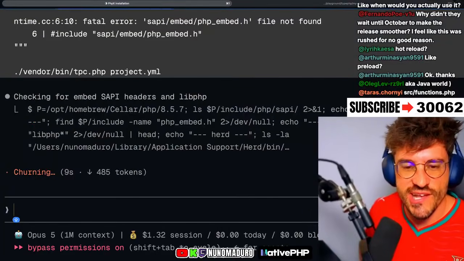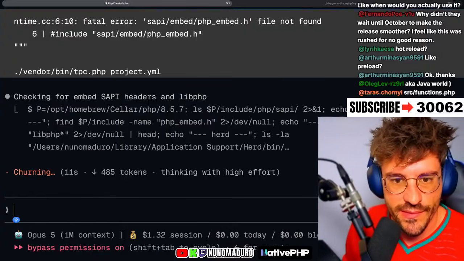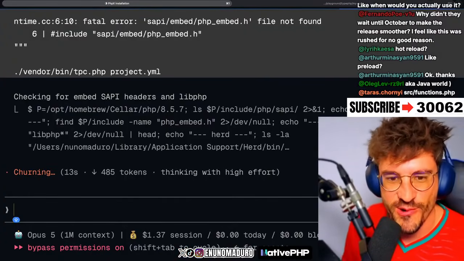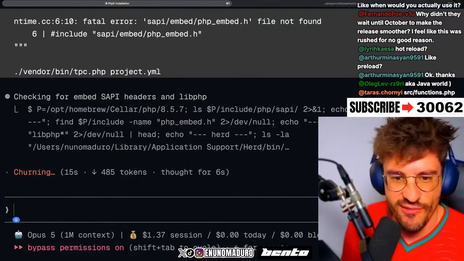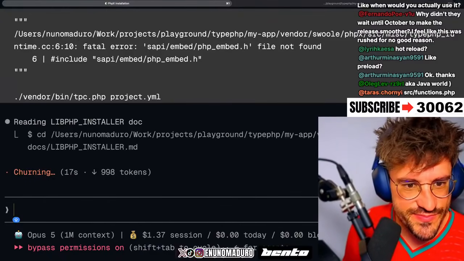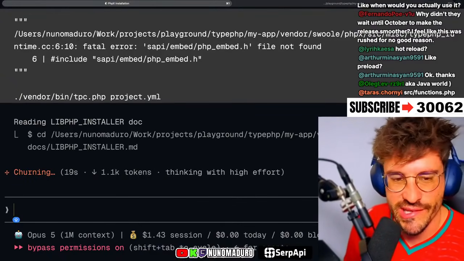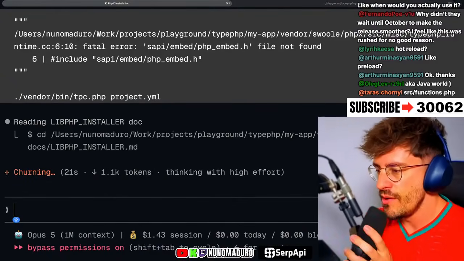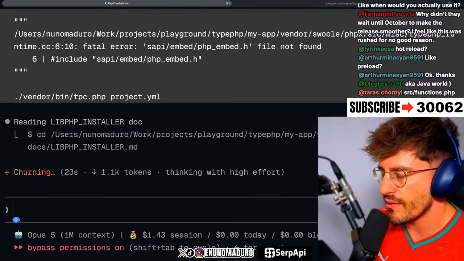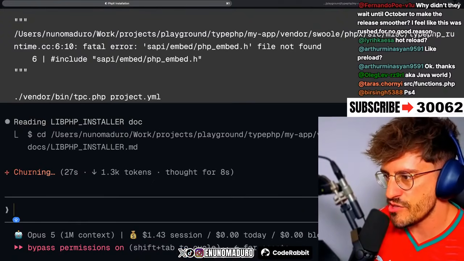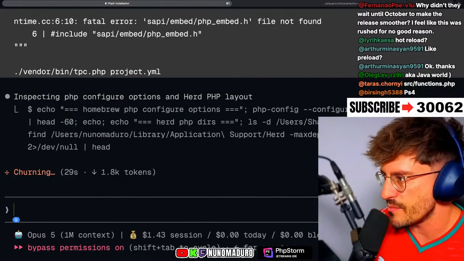All right, let's see what the chat says. Yeah, that's not preloading, dude. Java world, why? Do you also have this experience with Java? That's not user-friendly at all. I know, dude. But, you know, it's also different. We are compiling PHP source code, so I'm just not used to it. I don't have the libraries in place, apparently.